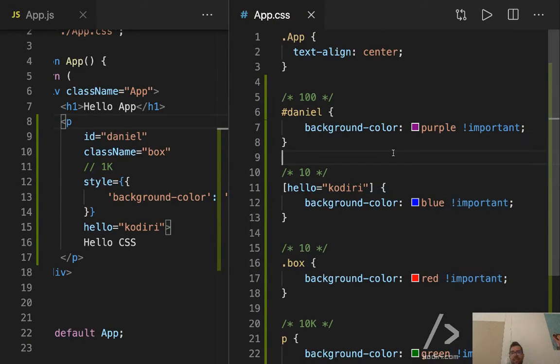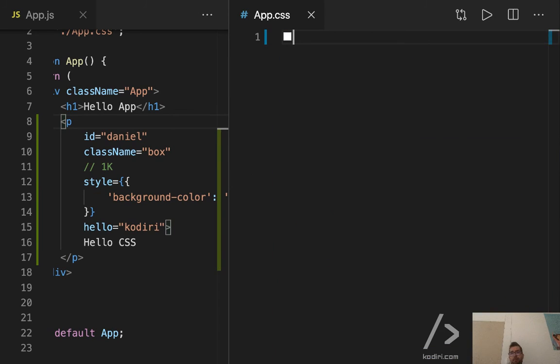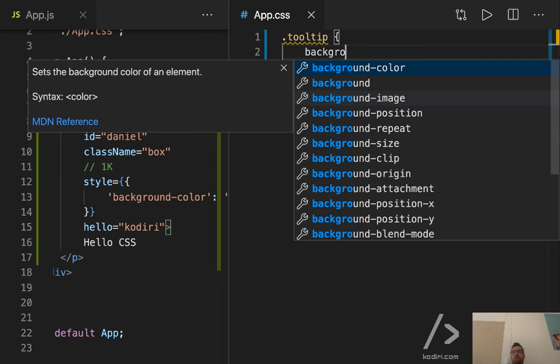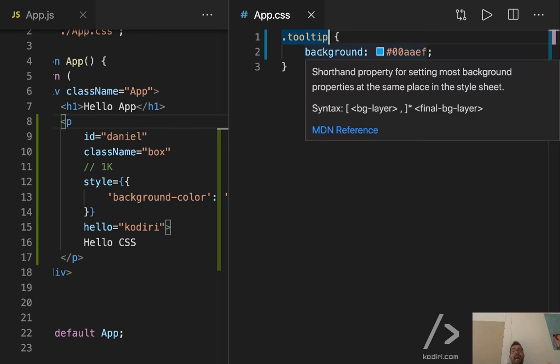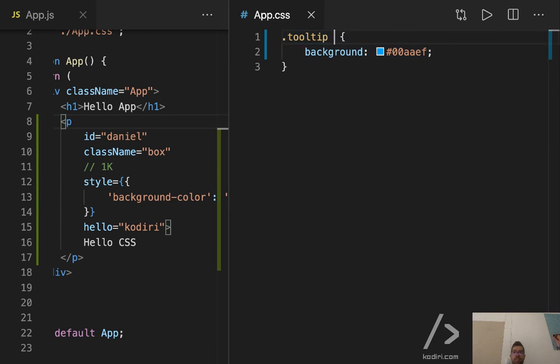So the first thing I did is I went to my CSS, and then I realized that the tooltip had a class name called tooltip, and you know, I changed the color to my corporate color at Codery, which is cerulean. And then back to the web browser, didn't work. Tooltip was still orange. So I tried to increase the specificity. I tried to be polite. So I realized that inside the tooltip there was another selector called, I don't know, so at the moment, the specificity is what? 10. Yeah?